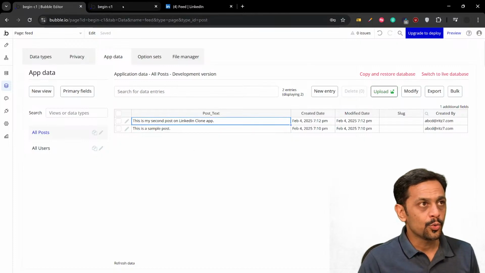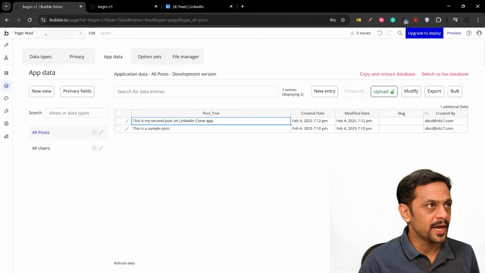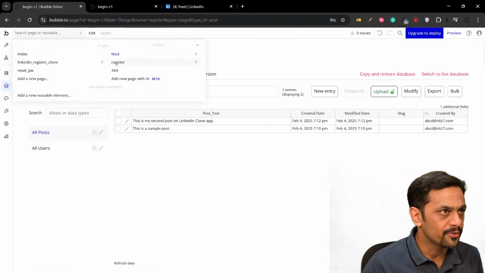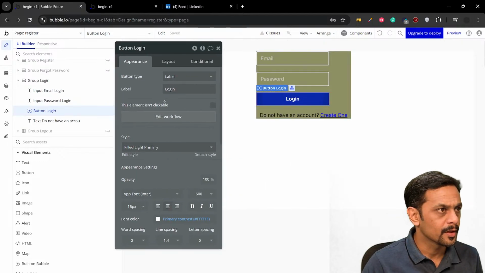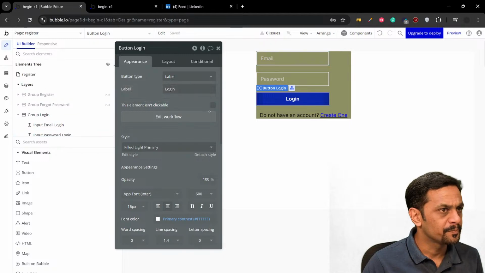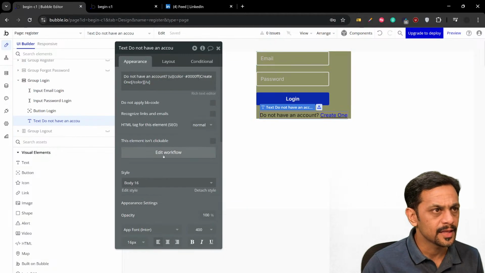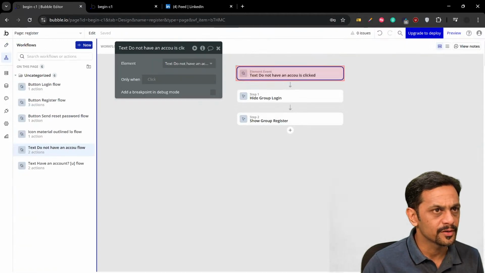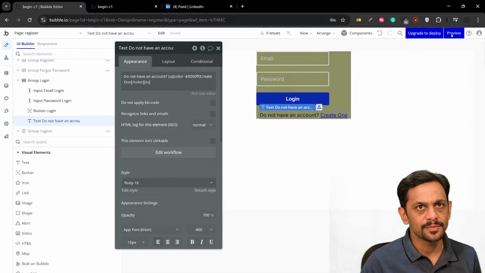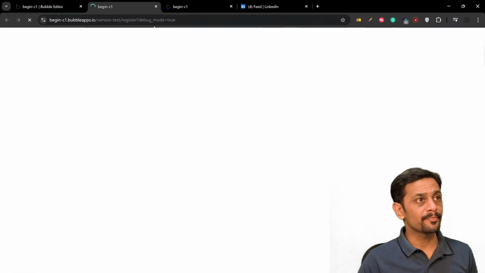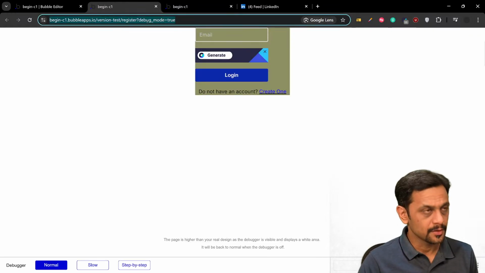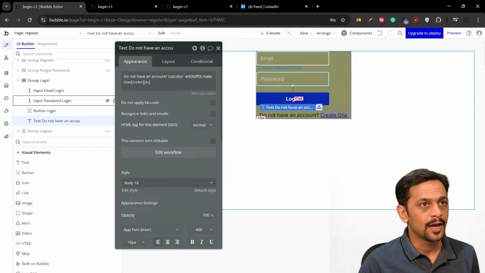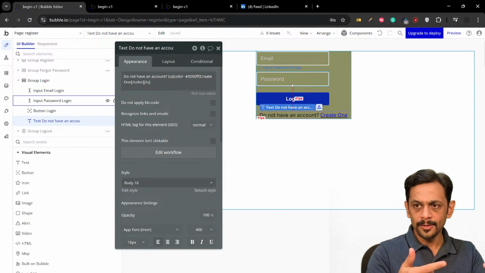What I'll do is share the link of our register page. I think we had added this workflow here. I'll share the link of this particular page. I want all of you to go to the page and log in.